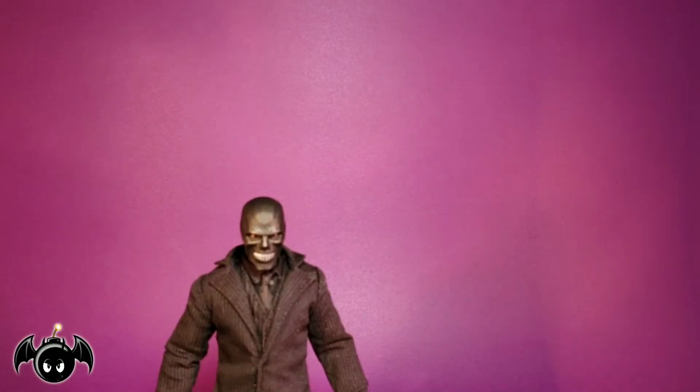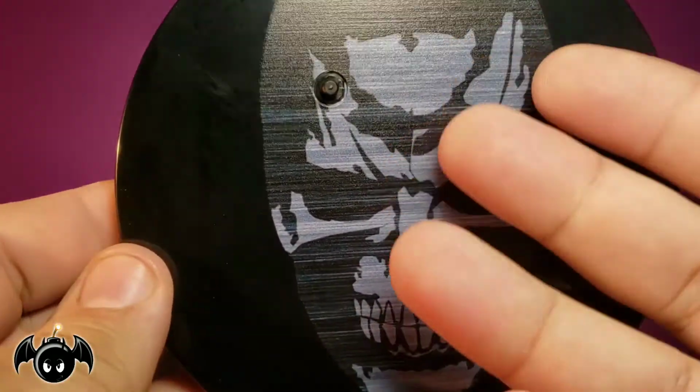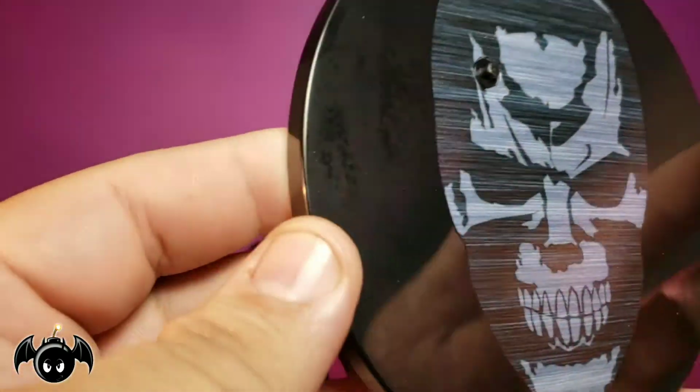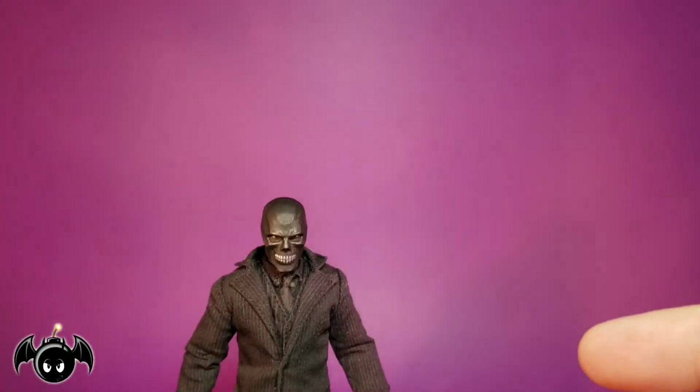Alright, now let's check out his accessories. So we start off with the stand right here. We got the Black Mask with that static logo. Looks really cool. I love that a lot. That looks really, really nice.